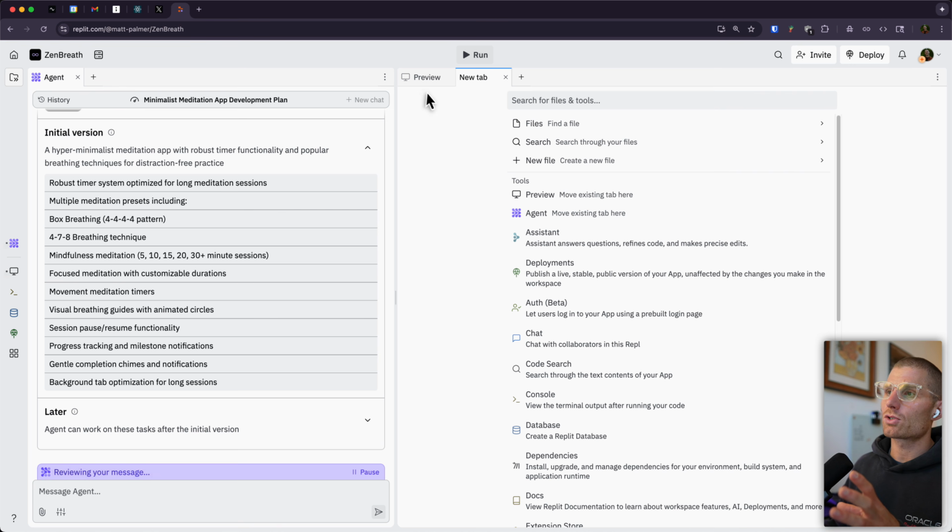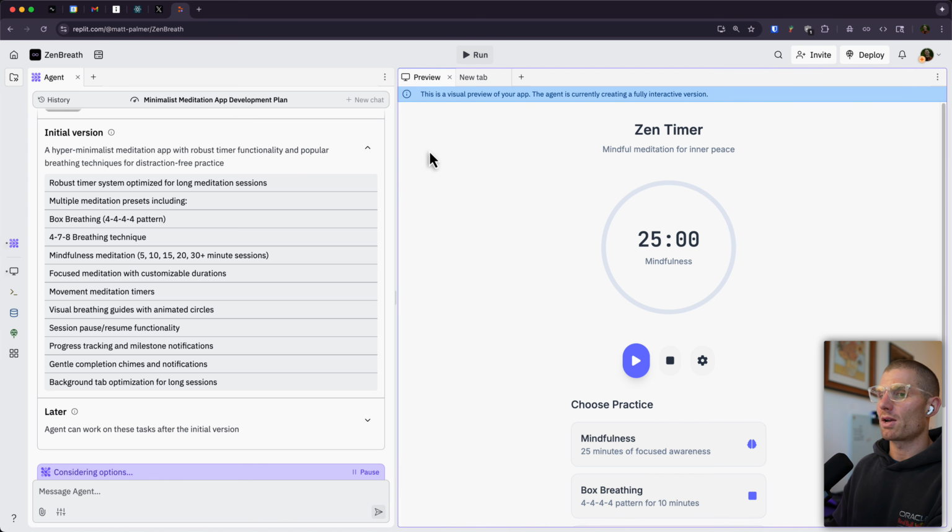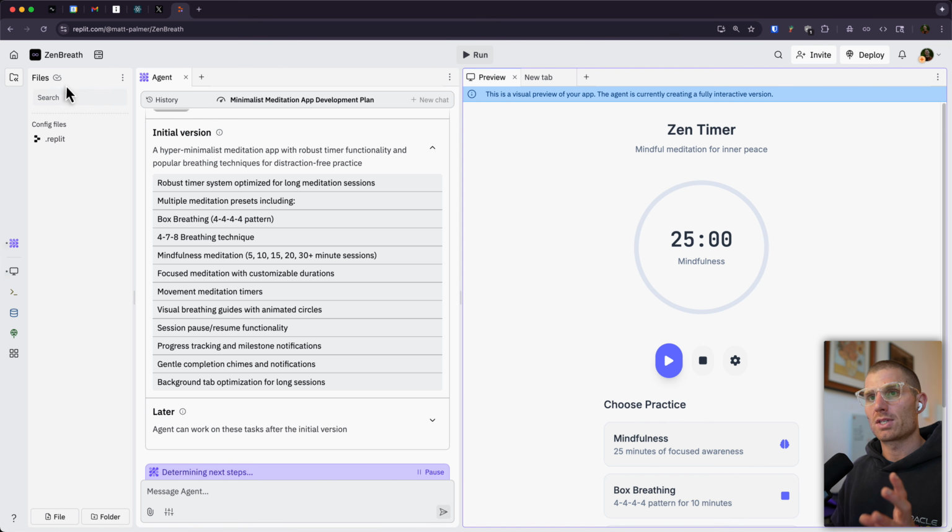And though it looks really simple, though it looks like we have our visual preview of our app, Agent is now working on the actual code that goes into our application. At any time, you can open the file tree to see the files that exist. Agent hasn't quite started scaffolding it out just yet, but it should shortly. And you'll also be able to click into those files and edit them, because under the hood, Replit has all of the functionality of a code editor, and that's really important.